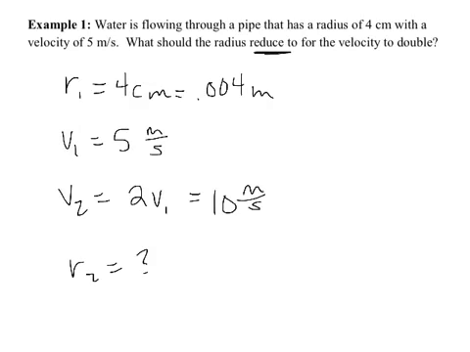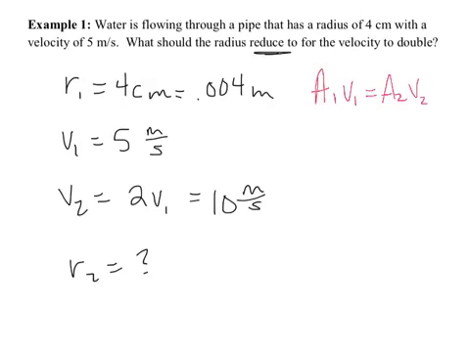And it says reduce, but we should know it has to reduce, because for something to speed up, it has to have a smaller radius. Now remember, in this problem, we're trying to have the velocity double. We could say right away that the cross-sectional area just has to halve. And that's again from the continuity equation we're going to write here. So for the continuity equation to hold true, if you double the velocity, you'd have to have half the area on that side. But we're not looking for the area, we're looking for the radius, so it's going to be a little bit different, and we'll make a conclusion at the end about why that's different and how.